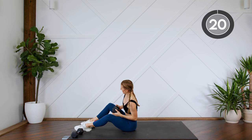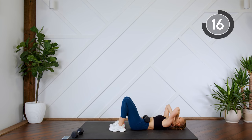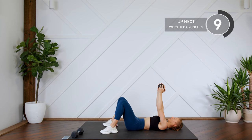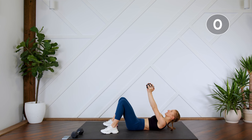Good, staying on the ground, you're gonna come down on your back. Next up, we're gonna do some weighted crunches. So dumbbell is above head, directly out from your shoulders. You're thinking about pressing your lower back into the floor and getting those shoulder blades up off the floor while keeping your gaze looking toward the ceiling. Here we go.